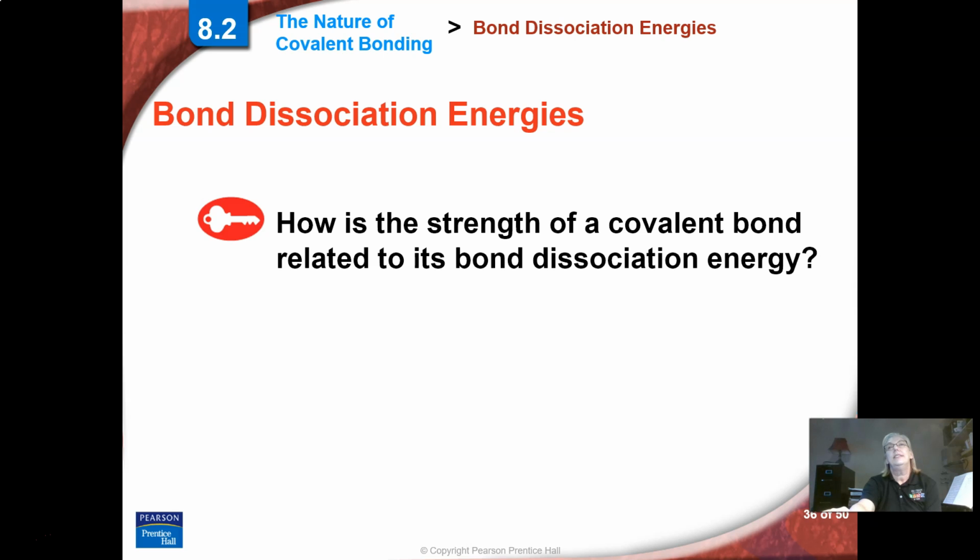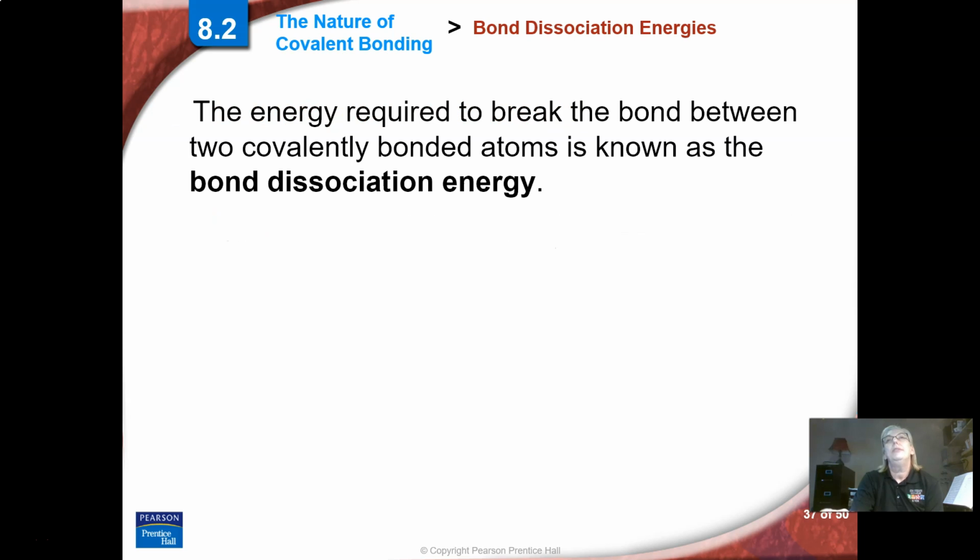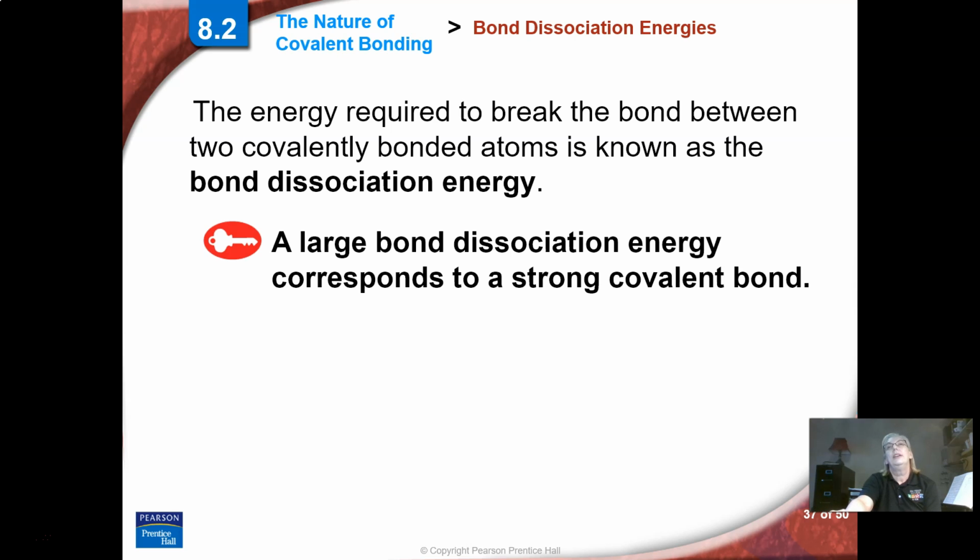And then the covalent bonds have energy, so usually it takes energy to break that sharing of electrons, and that's called the bond dissociation energy. So how much strength does it need? How much energy do you need to put in to break that bond, and how much energy do you get out when it's broken apart? That's called the bond dissociation energy. So large bond dissociation energy corresponds to a strong covalent bond. So the tighter these are together, the happier that you have bonding going on, the more energy is involved in it.